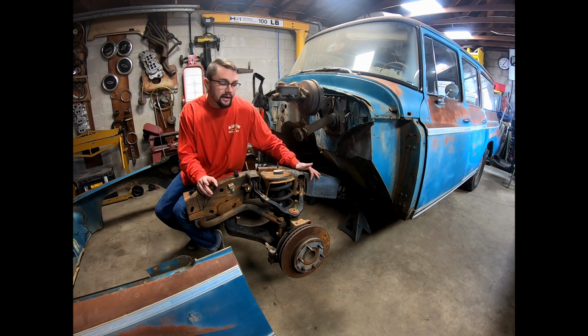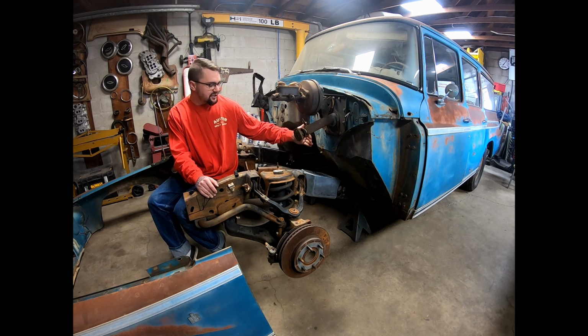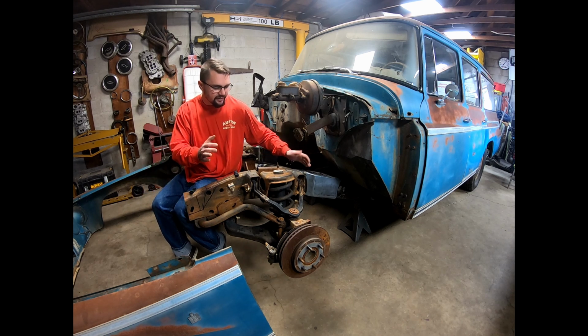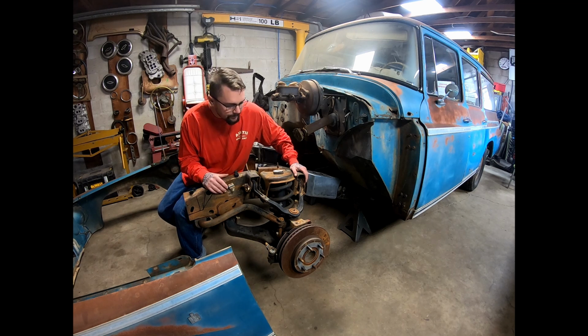So I'll tell you guys what I ended up doing after that. I knew I was safe to cut off the inch and a half, so I cut the inch and a half off the Travelall frame. I took everything back again. We're still about an inch off. I didn't know why at the time.